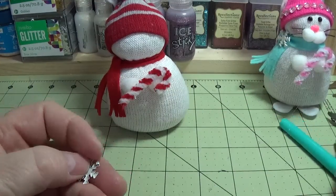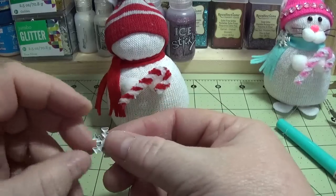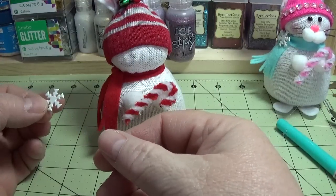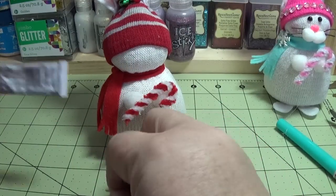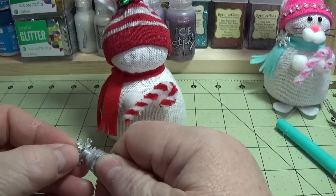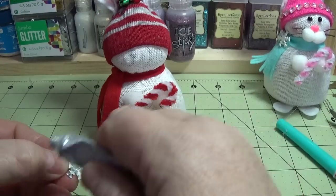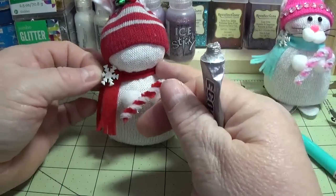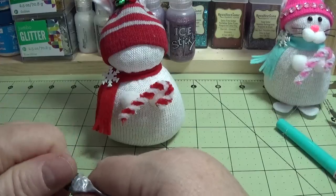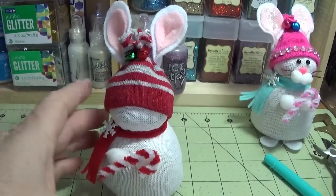Okay, now I had been just using hot glue and putting the embellishment on like that, and I noticed that with my Christmas mice, some of them held fine, but some of them fell off. So I didn't want that, so I used E6000 on the back for my bunnies. And this sticks to anything. Just allow it to dry. Like so. Okay. So now we have this much of our little bunny done.